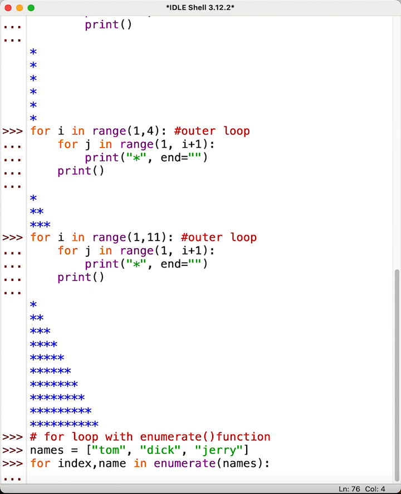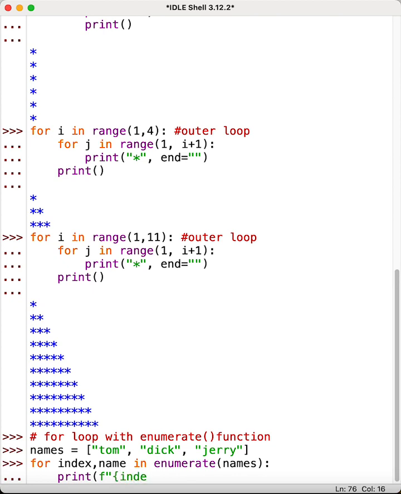Now we want to print. So we will use f. This f is a formatted string, because we want to embed the index and name together. We want to print the two outputs embedded together. So f is used.